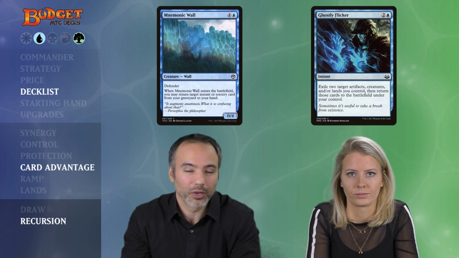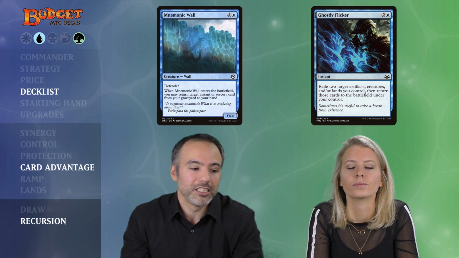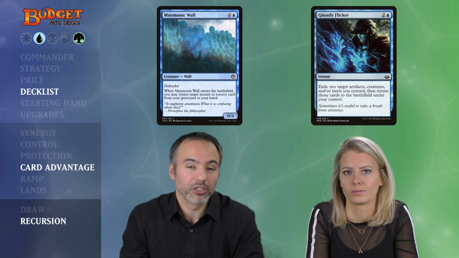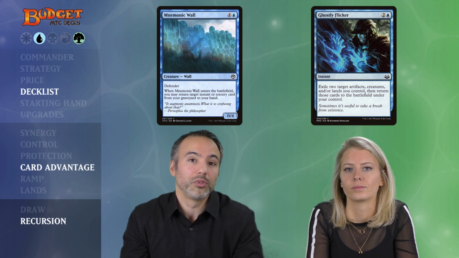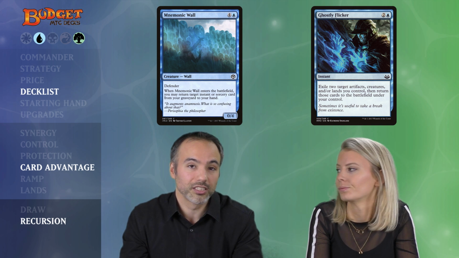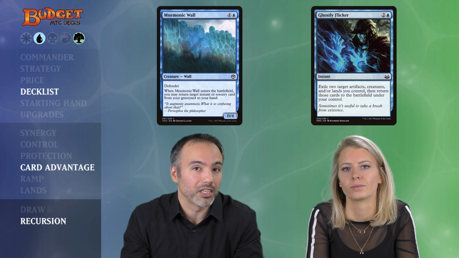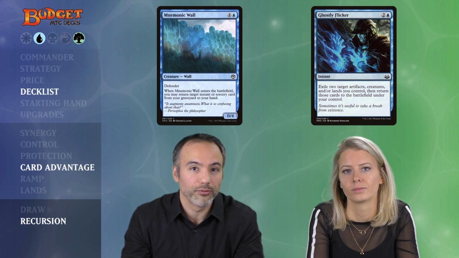and Ghostly Flicker. Why do we put these cards together? Is because with Mnemonic Wall, when it enters the battlefield, we can recur an instant or sorcery card, and Ghostly Flicker allows us to flicker 2 things, which means we bounce them, just exile them, bring them back into the battlefield. Sure, we can use that to protect our commander, for example, and trigger enter the battlefield abilities.